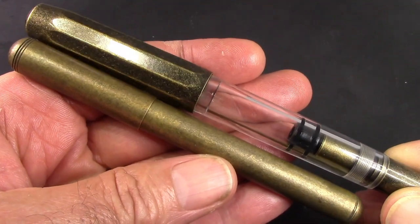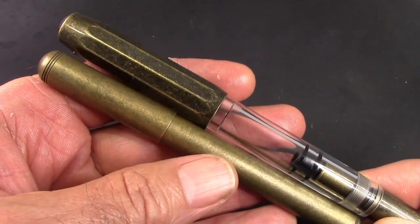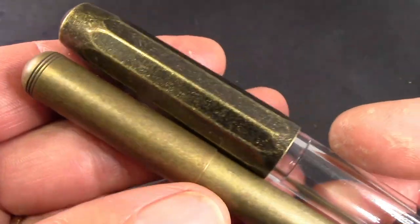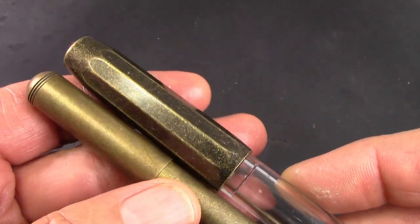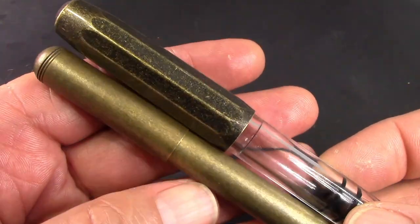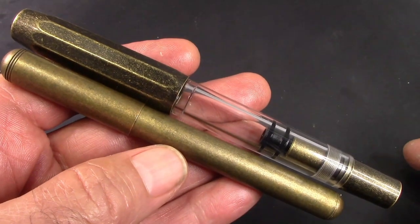I recently received my Moon Man T1, also kind of a retro brass finish. A lot of viewers wanted me to get the pen; I didn't get excited about it, then it disappeared, then it came back, so I ordered one. We'll do a full review later, but I thought it would be good to compare these two finishes. I do prefer the Delight finish — the Moon Man has that glossy lacquer look, which is different. I do my order tracking with 17track; this pen was delivered today and the other a few days ago.